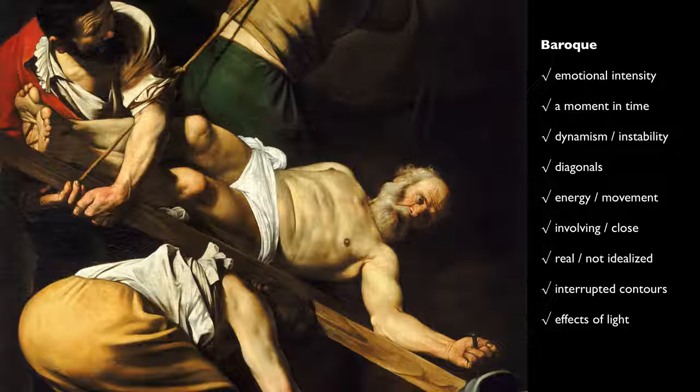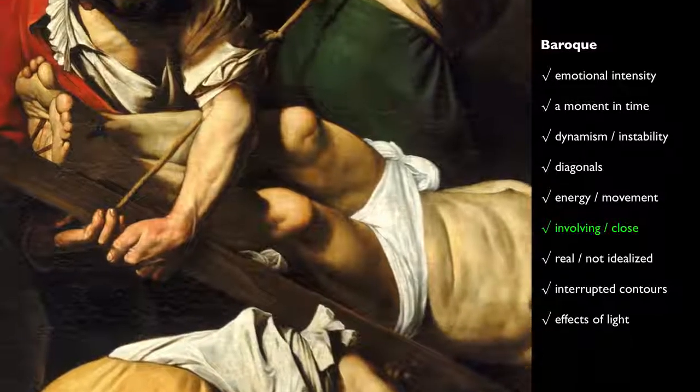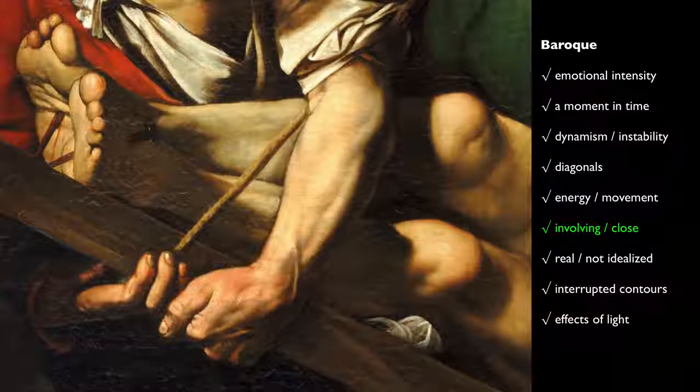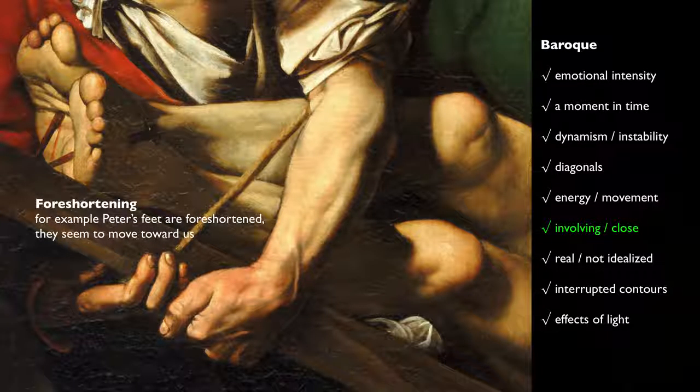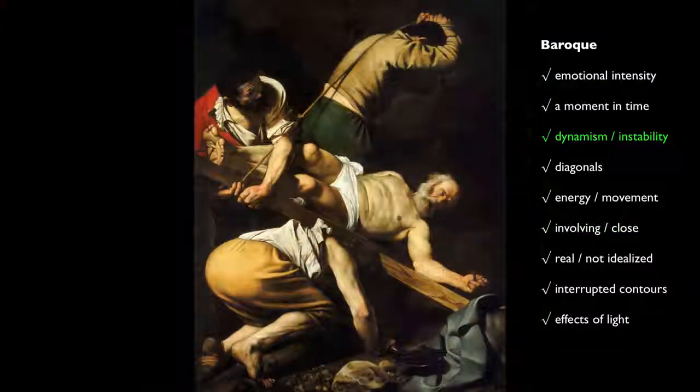So here we see Peter nailed to the cross. The bottom of the cross almost feels like it's so close that we could touch it. So the same way that Bernini's David moved into our space, Caravaggio is using foreshortening. But it also creates an incredible sense of instability. Look at the way that that cross is just being raised up, and we're not sure that the massiveness of Peter and of the lumber is too heavy, whether or not he may fall with a giant thud, that everything feels contingent and in motion.